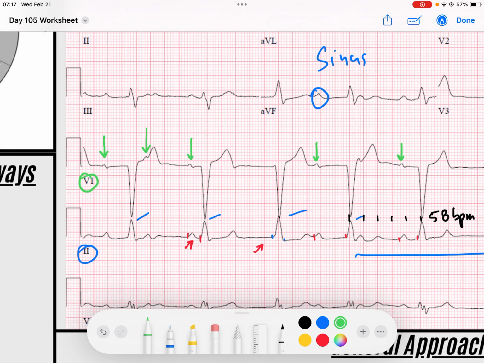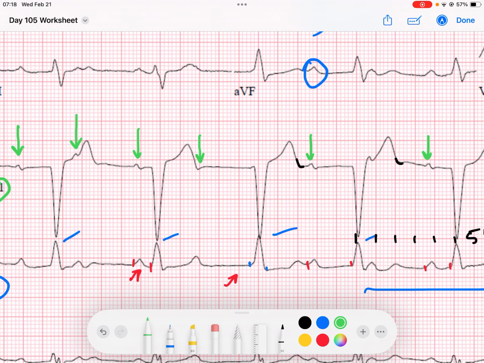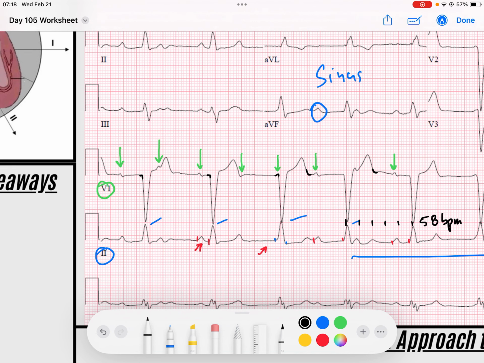And then if you look maybe right here, the end of that T wave has a little bit of a dip that we don't see in other QRS complexes, ST segments and T waves. So I would say that's another P wave that's hidden right there. And then similarly, look at the beginning of this QRS. Notice how the beginning of this QRS has a little bump to start, but that doesn't happen in the other ones. That's probably another hidden P wave. And if you notice there's a trend of P waves marching through, here's another one hidden right there at the end of that QRS.